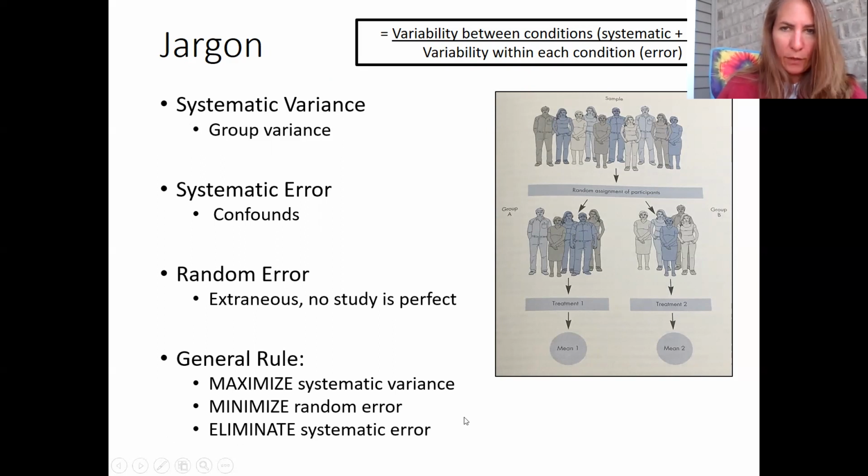We don't want the differences between our groups to be because of a confound. We want it to be because of our manipulation, because we want it to be on purpose. So we want to maximize that systematic variance as best we can. This comes from our operational definitions, and this comes from pilot studies and all of these things to try and maximize our systematic variance. And we want to try to minimize our random error as much as possible. We can never eliminate it, but we want to try to minimize it.